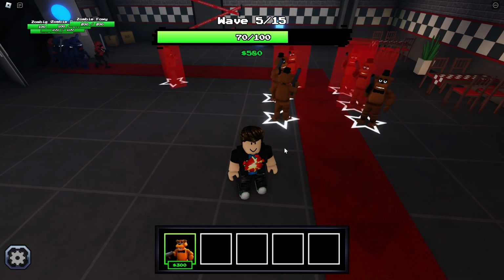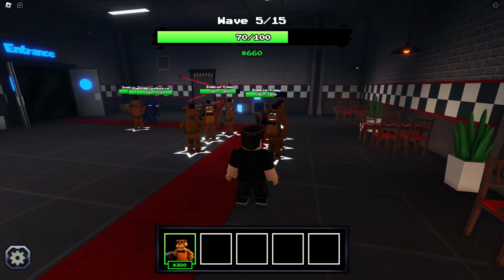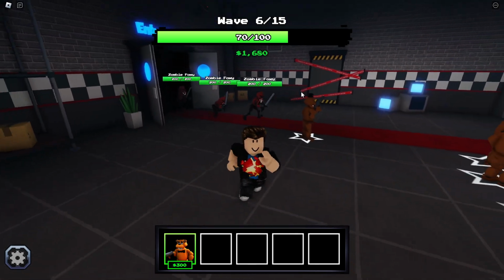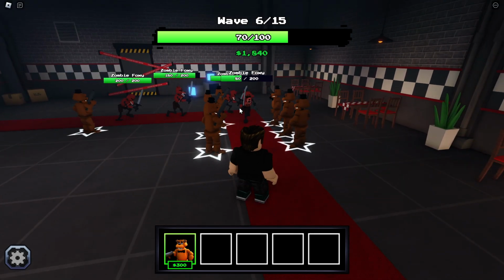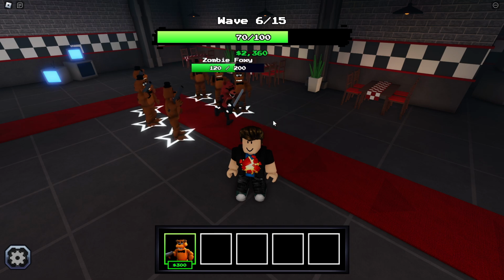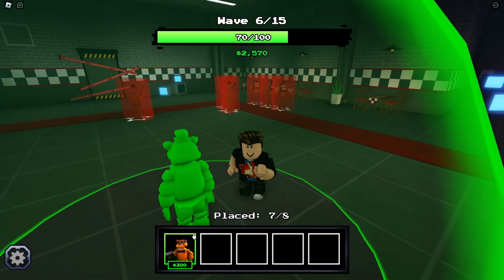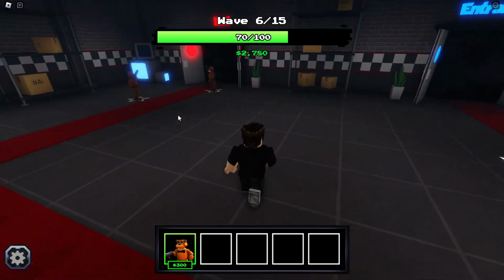You can't... wait, you can't place any more of this unit. But I only got this unit! I only got Freddy's. Okay, more foxes are coming. Okay, shoot them. Nice. There we go. Okay, I think this Freddy got it. Can I sell one? Let's sell that. Okay. You can sell them and put them.